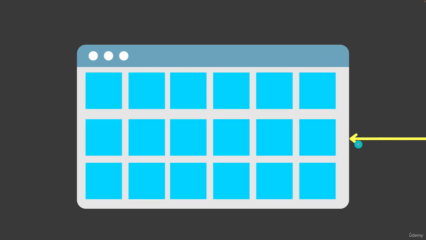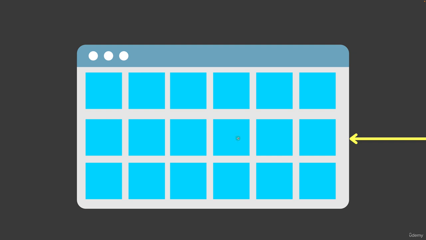So let's just go over here and illustrate exactly what's going on. We have our browser, and as soon as we go to the browse page, we make a request to our server, which returns back to us all of the different movies. Now in this case we only have 18 movies. That's fine, that's great, there's no issue.